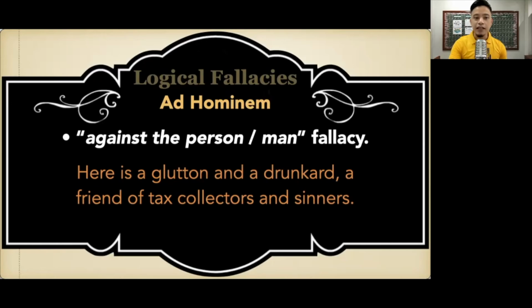And because of that, they passed on as logical the idea that because he is a friend of tax collectors and sinners, another attack on his character, therefore no one should want to follow him, no one should believe him, no one should associate themselves with him. Does this work? No, of course not, because this is a logical fallacy. This is ad hominem. Now, in our day and time, we call this character assassination. We try to undermine the characteristics of a person so that anything that the person will say will be considered as wrong or bad simply because we label the person as bad.